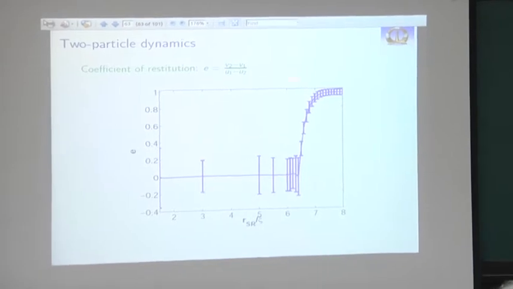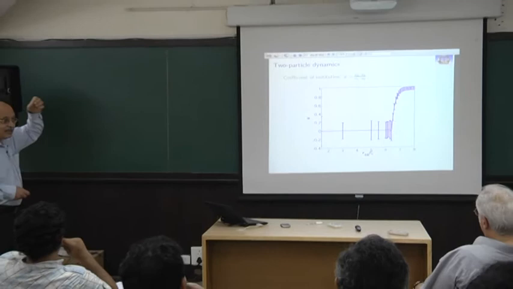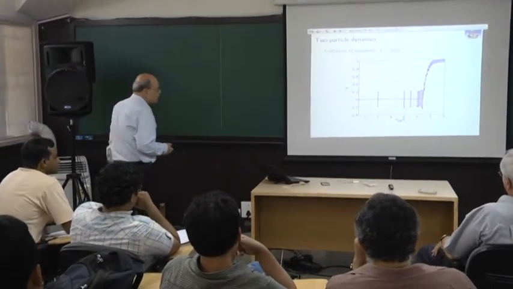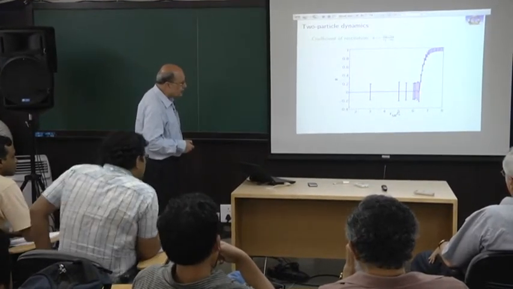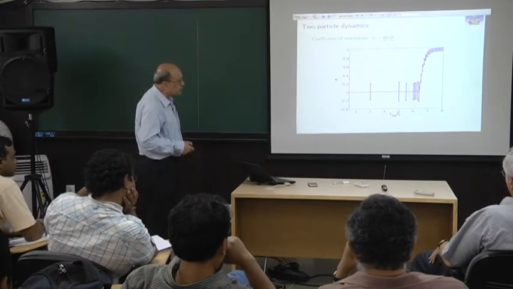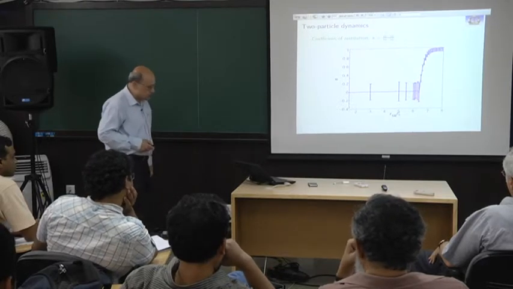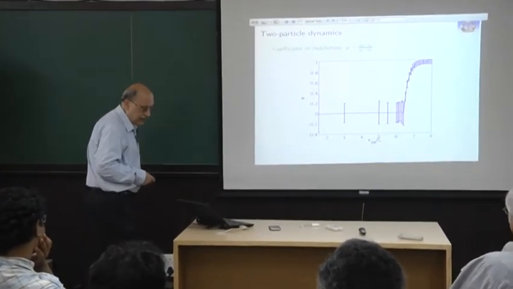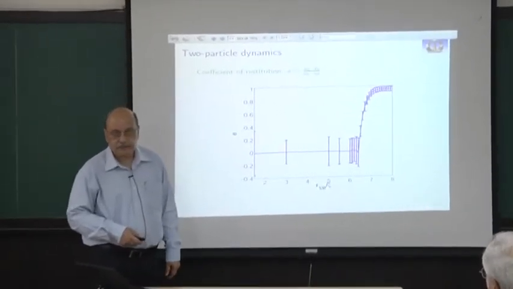I mean, Itamar talked about coefficient of restitution in his talk on bulk metallic glasses. He had a ball, bulk metallic glass bouncing. So here we have two particles in a superfluid. If the repulsion is not very strong, it's completely inelastic. And there comes a time when the repulsion is strong where it becomes elastic. As far as we can tell, this is a continuous transition. But you know, the error bars are large, so we can't give you an exponent. As far as I know, this has never been noted before.